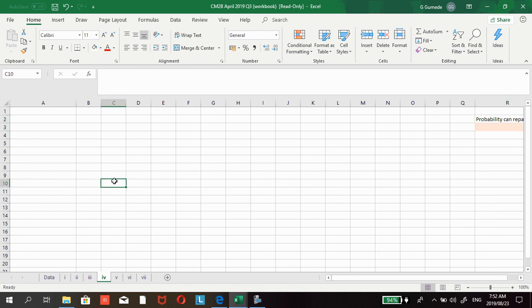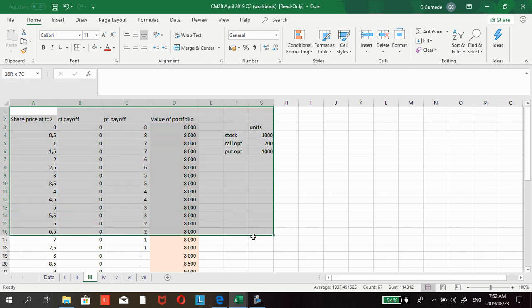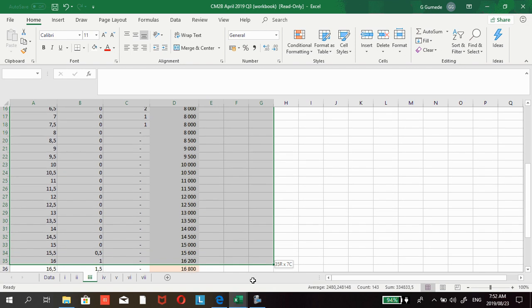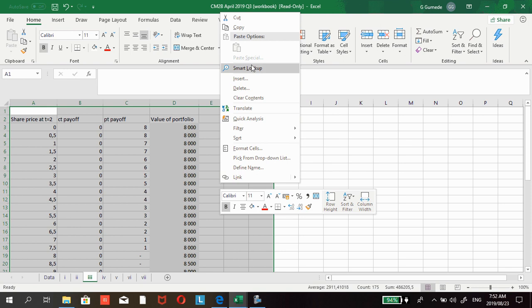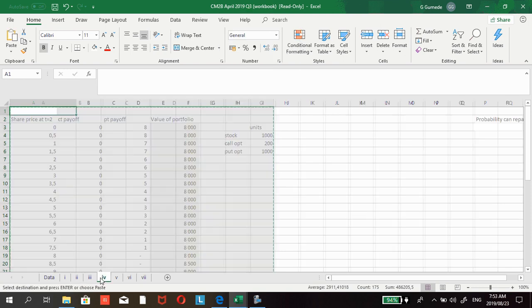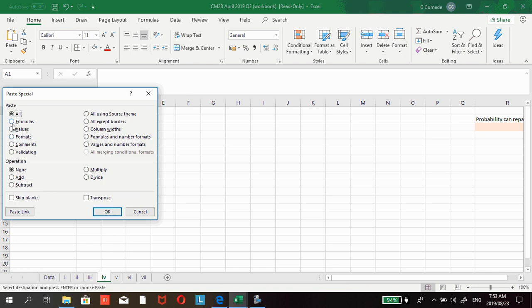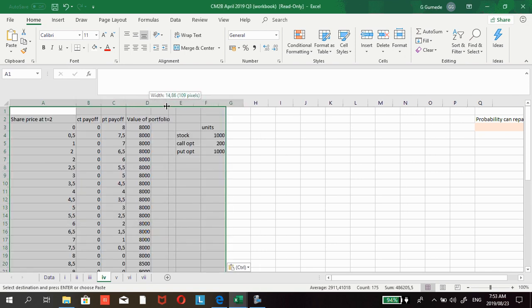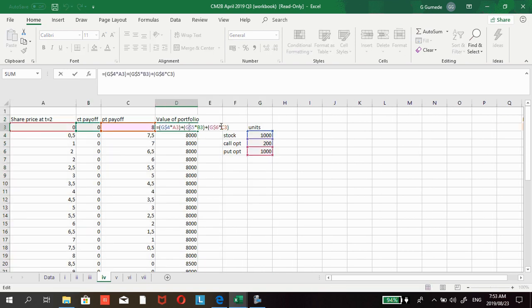Okay. Now I'm going to use my previous tab to perform this calculation. So I'm going to come here and copy everything. I'm going to come here and paste everything. Now I go to paste special and I paste formulas, okay, because I need that in order to perform this calculation. So I'm going to press OK, and there are my workings laid out nicely, and I can see my formulas are still working properly.